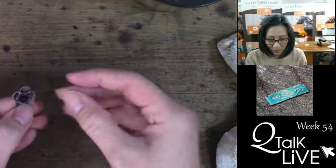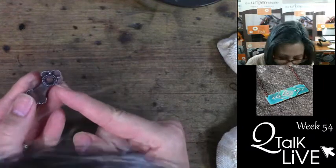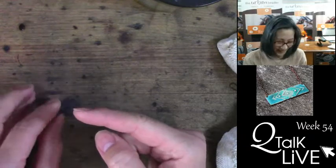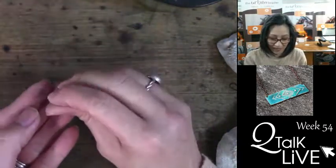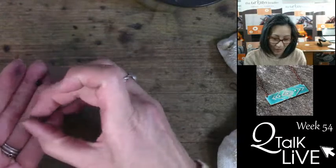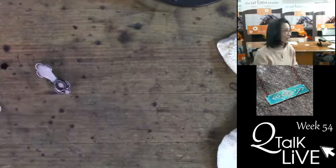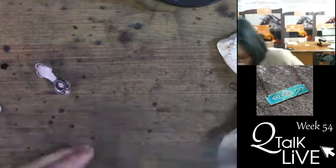So the question is, are the brass bristles replaceable in the brush? Yes, they are. And you know what? Stupid me, unbelievable. I used the wrong bezel cup. It was supposed to be this one, because if you notice, this one fits my stone. Whoa, I was wondering why that was so big when I put it on there. Okay. Unbelievable. Okay, so this is a little too big. I need to grab a different stone. Sorry. Honey, can you believe that?